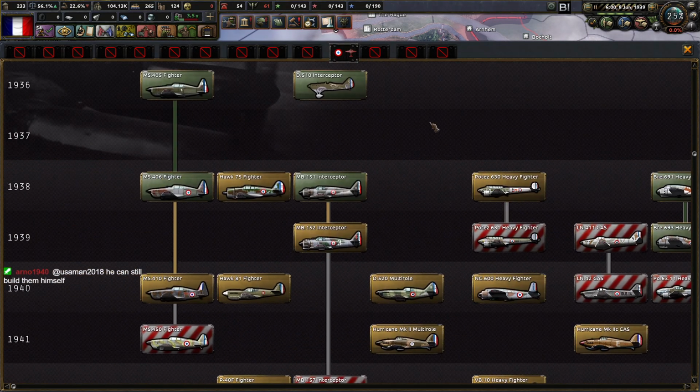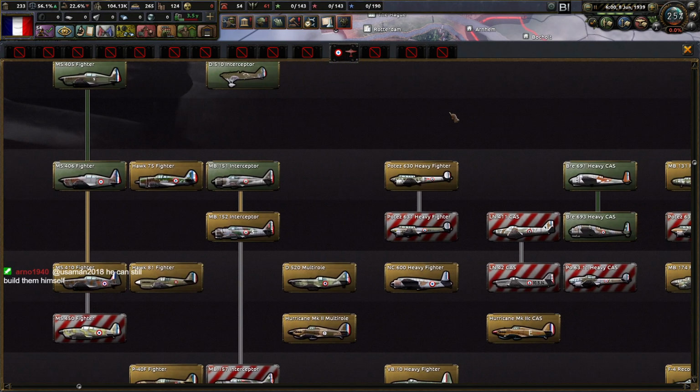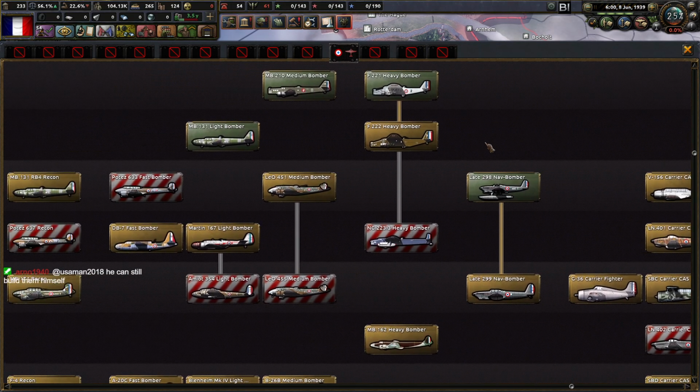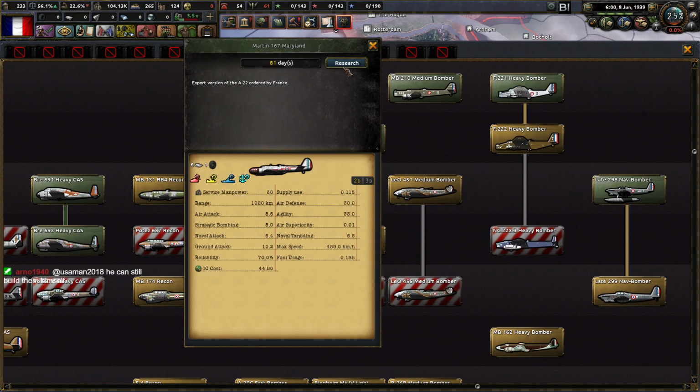Other aircraft. Okay, we're still at 25% world tension. It will also help things along maybe for the better. Let's design an American bomber.